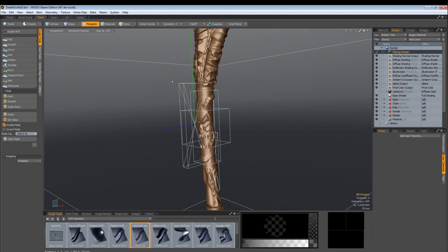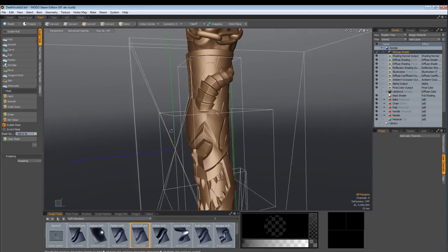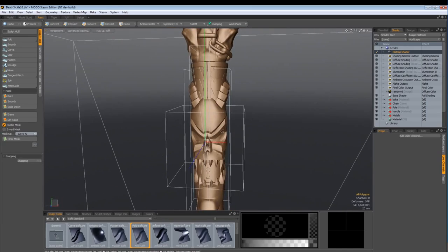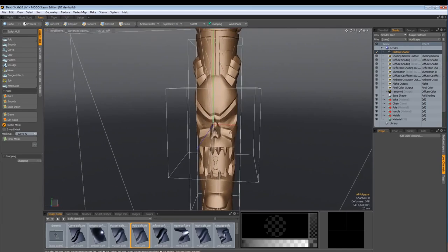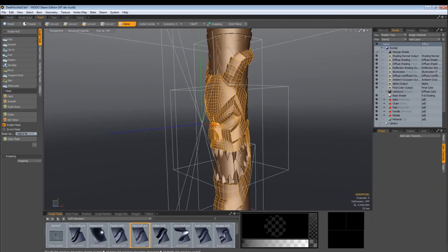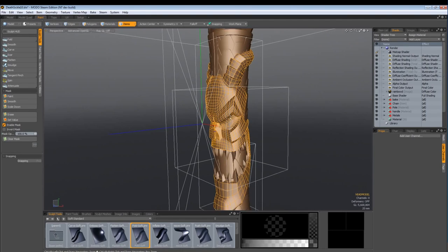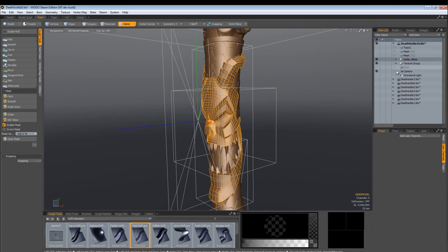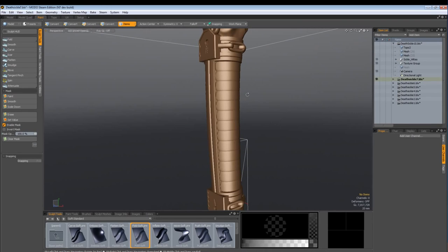I'm going to go ahead and press the / on the number pad, and that will turn off our wireframe for us. We can zoom in, and we can see some of these other details I sculpted in. One thing I did was I hopped in on the handle, and while this is technically sculpted detail, it's actually retopoed. I use the topo tools, which we'll be hearing about in the next video, to retopo sculpting that I did on this kind of previous state of the mesh.